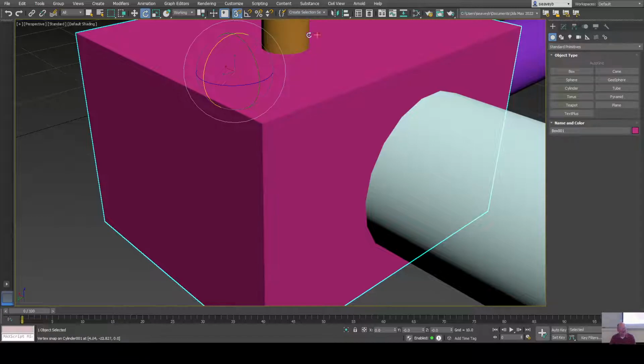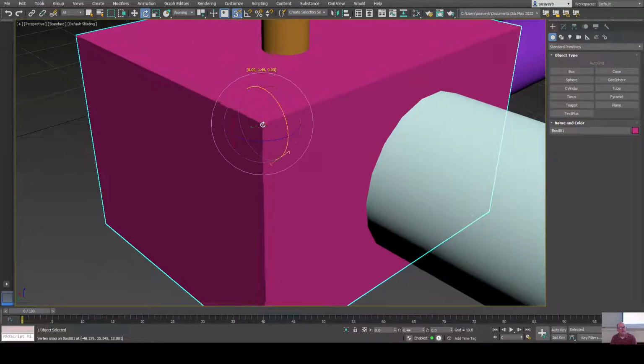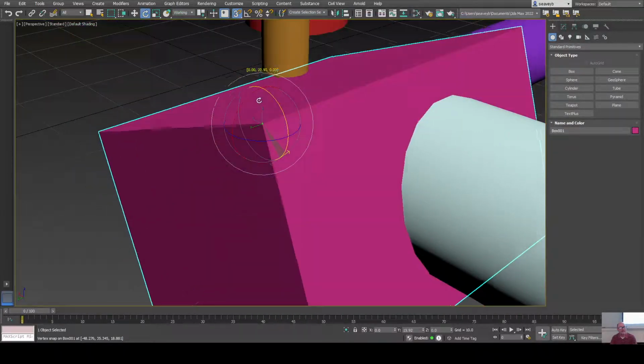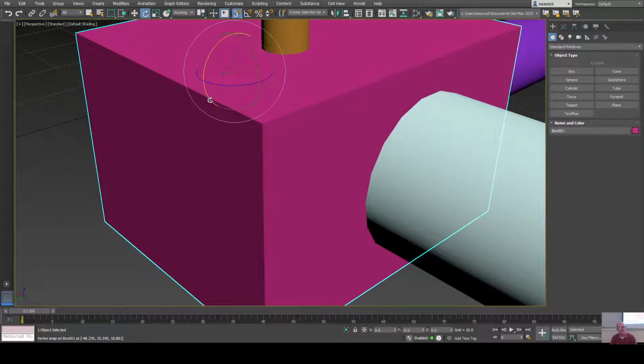See if I click. So that'll help me rotate about both the X and Y. Why isn't that working? Maybe that will only let me go about one axis. That's strange. I always thought you could do both.